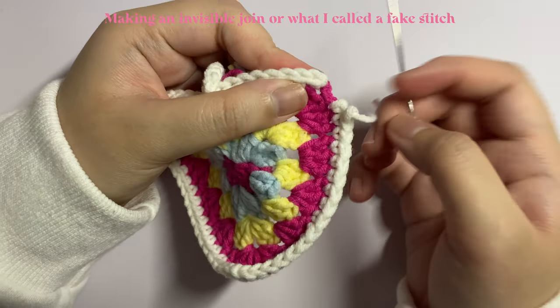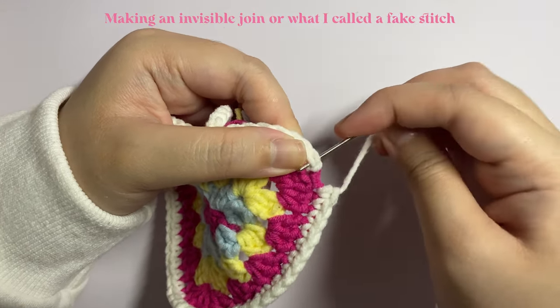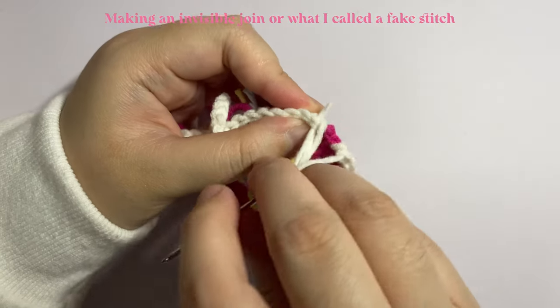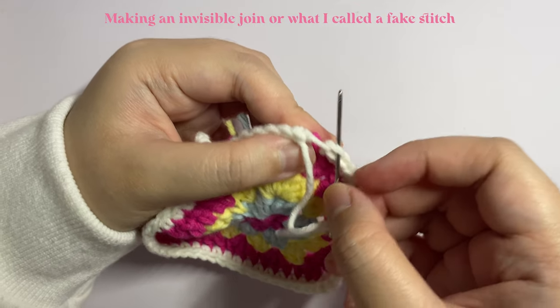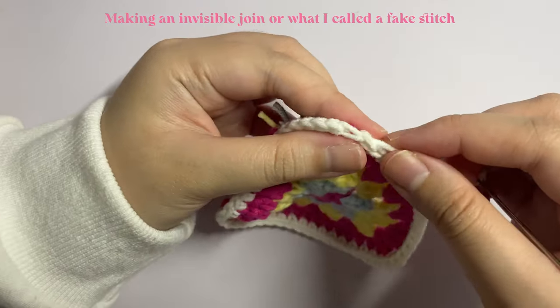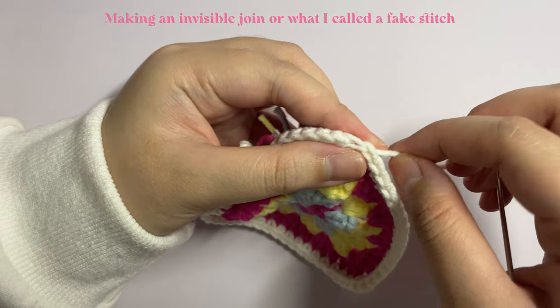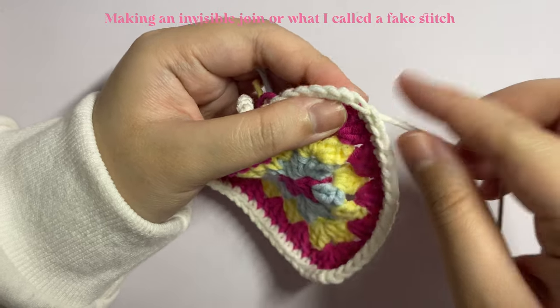To make an invisible join, you're going to insert your needle through the first single crochet of this round and pull through. And then insert your needle again through the back loop only of this single crochet stitch right here. Then we're going to adjust the invisible join a little bit so that it looks similar to all of the single crochet stitches.